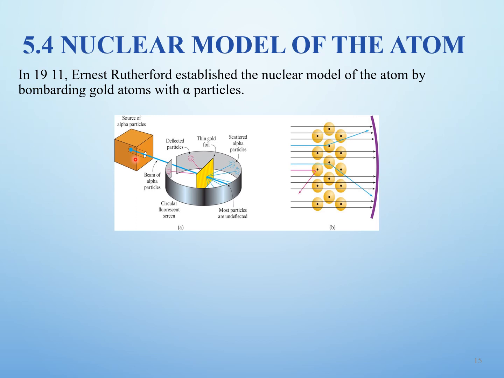So what he did was he used a source of alpha particles. At that time, radioactive particles were really common; they were learning about them. So he used alpha particles, a radioactive particle. He shot them at a thin gold foil, which has a lot of gold atoms in it, and he expected them to all just go straight through. Because if they go straight through, that means it was like the plum pudding model, where the particles can just go through all the empty space that they have.